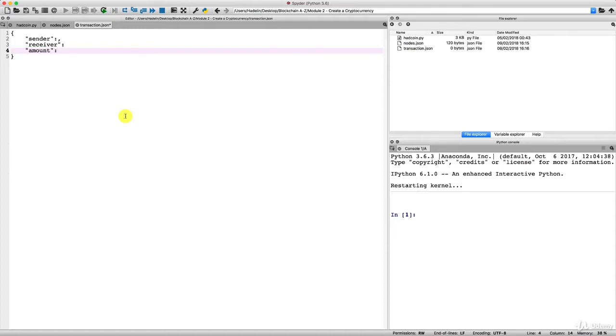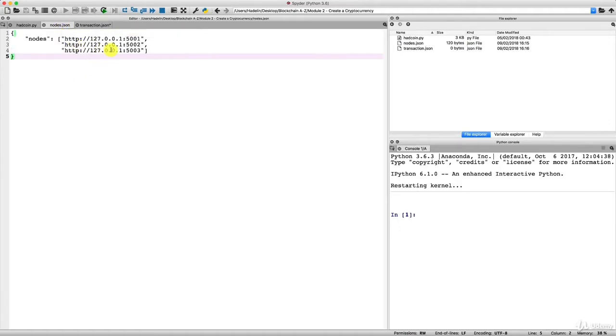All right, and now, as I told you, this is just going to be a prepared format, which means that so far for the values, we'll simply enter some quotes here and here as well, and the amount doesn't get a string, so we'll just put a space here and we'll enter a number, for example, 10. And then you'll see when we post a transaction in Postman, what we'll do is we'll select all this, we'll copy it, and we'll paste it in Postman to input the right values for the sender, the receiver, and the amount, and then we'll click on send or press enter to send a request to add a new transaction. But this is just to prepare the format of a transaction. However, for the nodes, we already entered the value for the nodes key. Okay, so our JSON files are ready.